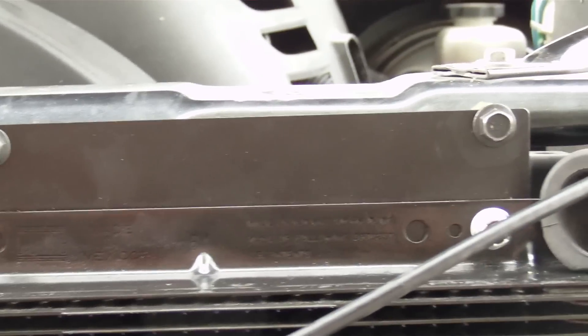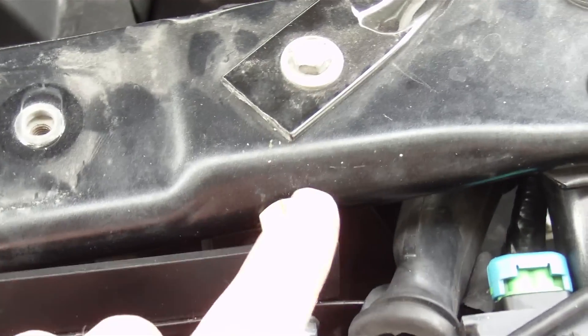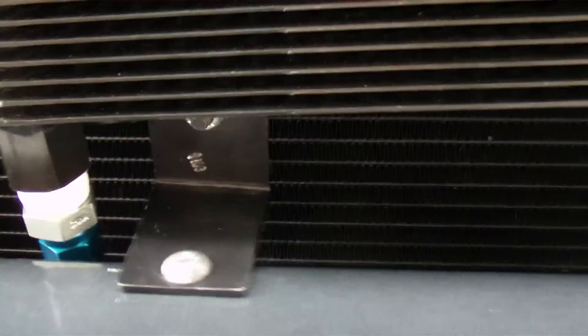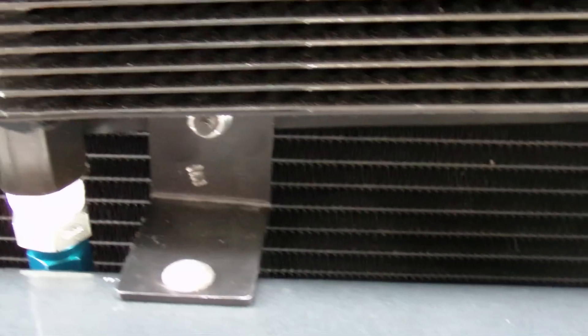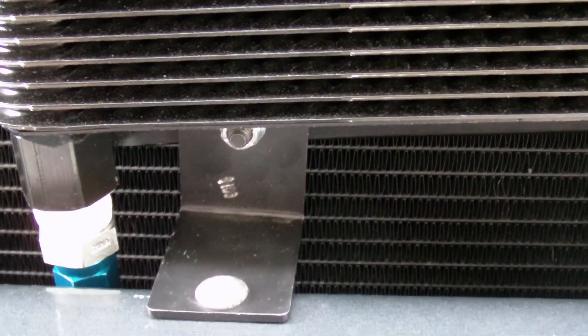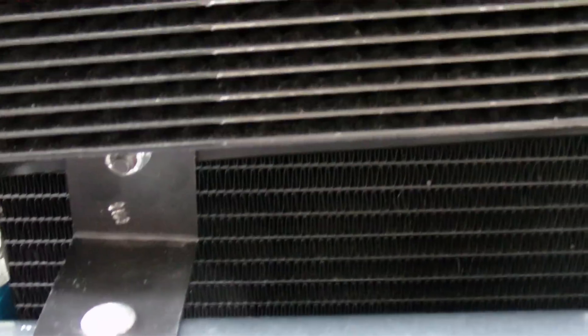It also angles, so I mounted it flush here. I drilled and tapped into the beam. Over here I spaced it off because it curves. Now at the bottom, this would be almost like the Trailblazer, but the cooler is actually installed backwards here. The Trailblazer has you installing it the other way, which puts it closer to the condenser. Here we had all this room to move it out, so I did that — I drilled and tapped down here and mounted this.